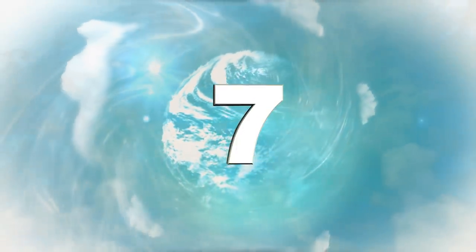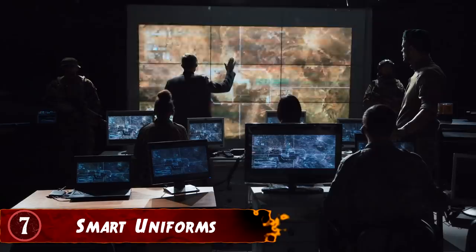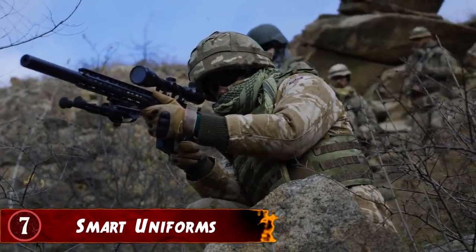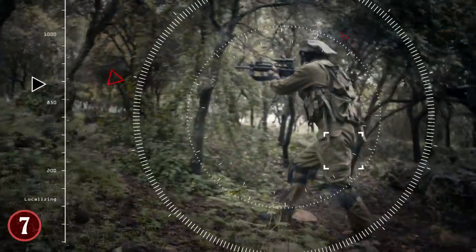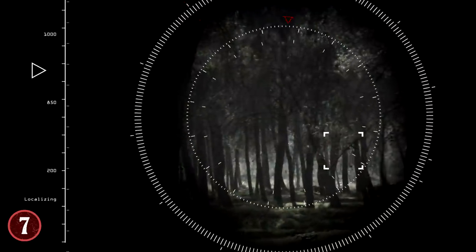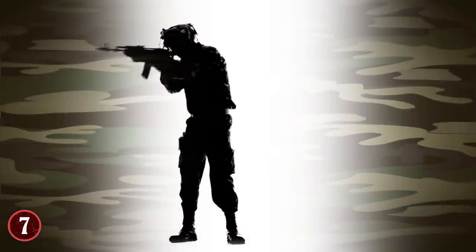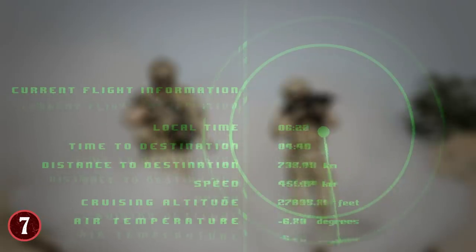Number 7: Smart Uniforms. Having the tactical advantage in missions is vital for soldiers, and many technologies have come to help them see better, react quicker, and be more lethal when necessary. But that doesn't stop enemy combatants from seeing soldiers in standard uniforms. So researchers have made various smart fabrics which can help hide soldiers from enemy eyes. These uniforms are currently able to cloak soldiers from most night vision sensors, heat vision sensors, and even radar.